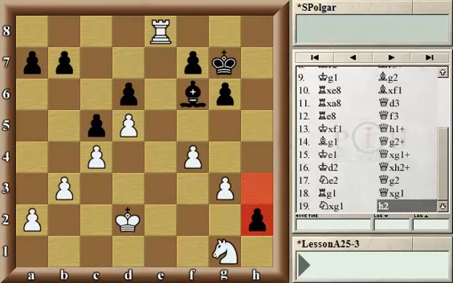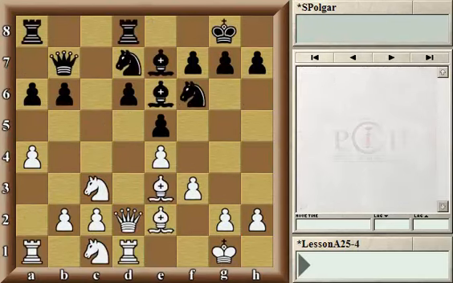Let's move on to one more example on this theme. This is also a game by a famous grandmaster, Yefim Geller, against Bolbohan at the 1962 interzonal tournament played in Sweden. In this position, it's quite clear that Black has a target, a weakness, namely the backward pawn on d6.